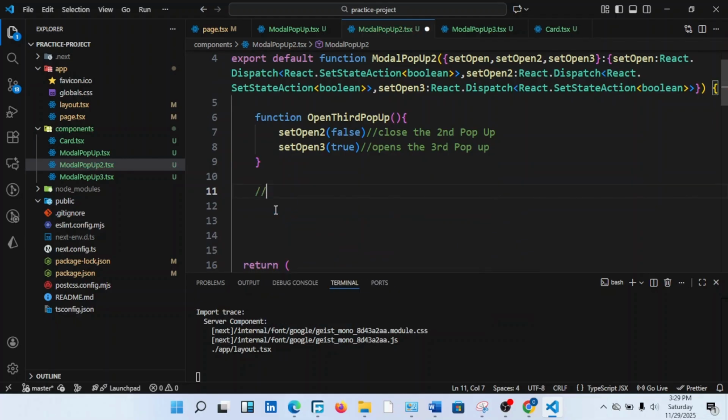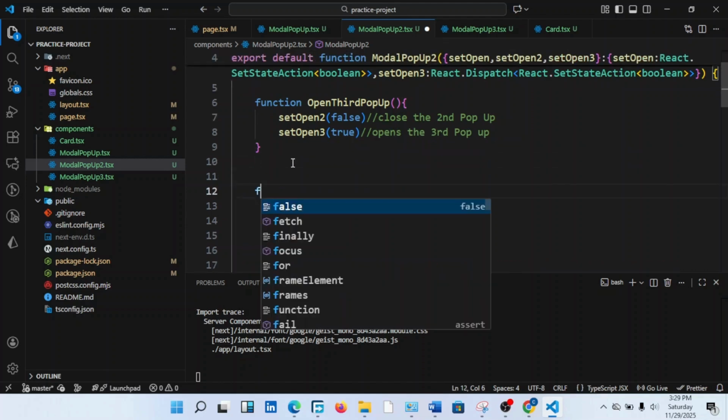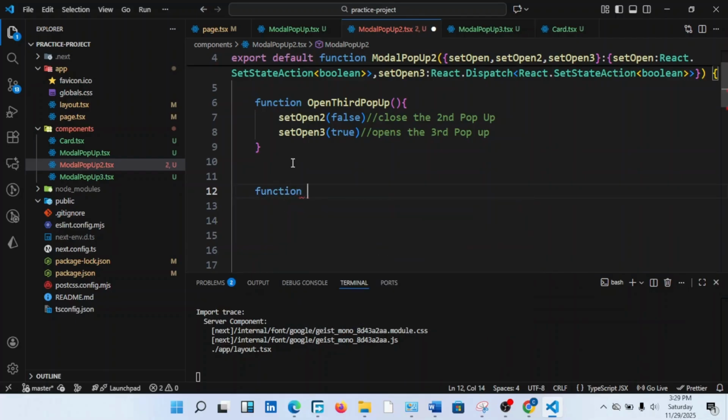This function here opens the first pop-up.